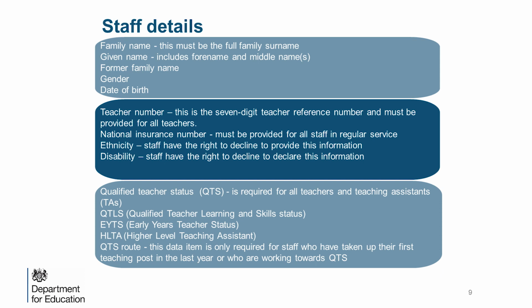QT status, QTLS status, and EYT status are required for all teaching and teaching assistants and indicate whether they have either qualified teacher status, qualified teacher learning and skills status, or early years teacher status respectively. The fact that a person has a teacher number does not necessarily mean that they have any of these statuses. Teachers without QTS can still be members of the Teachers' Pension Scheme.